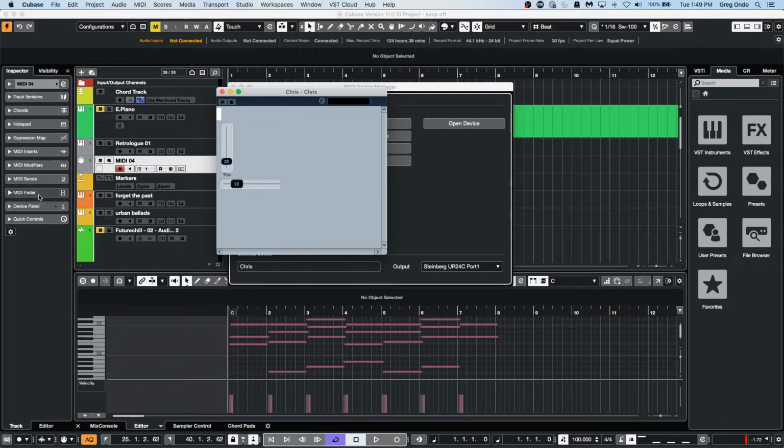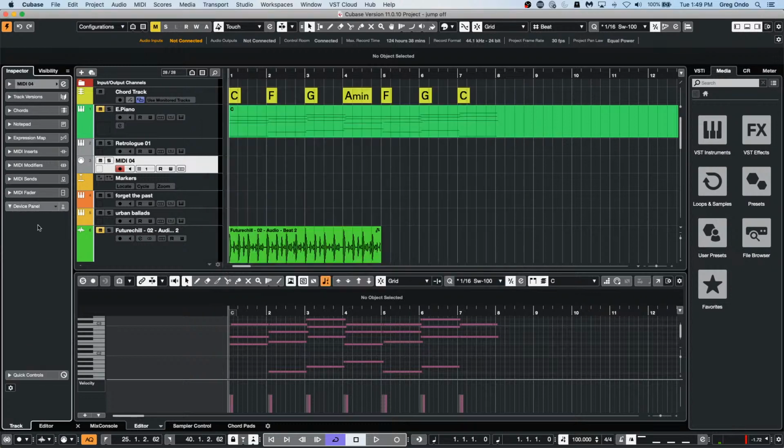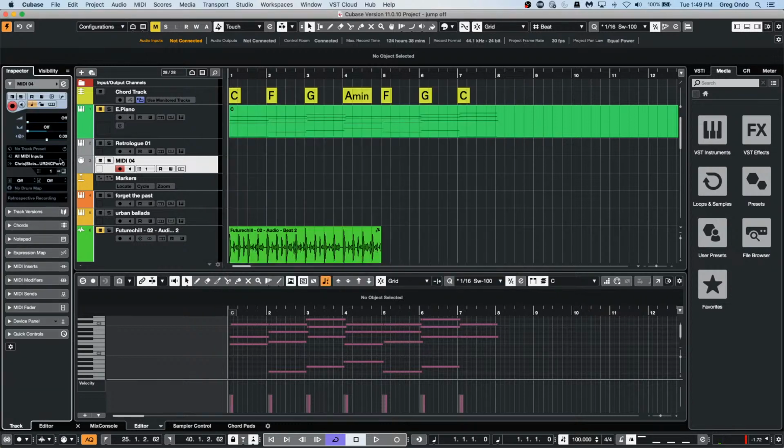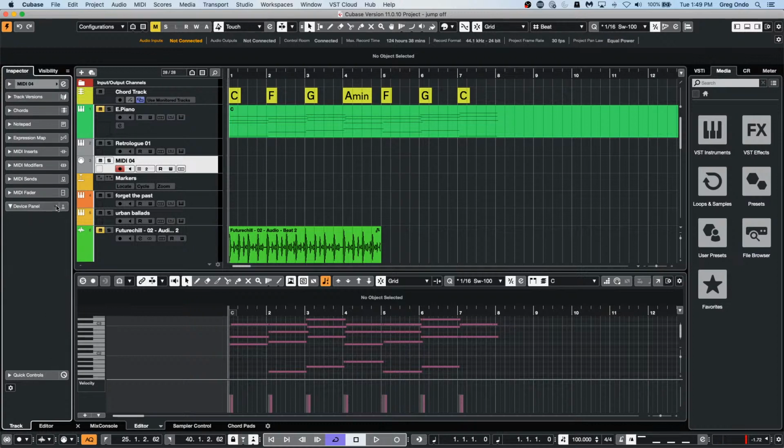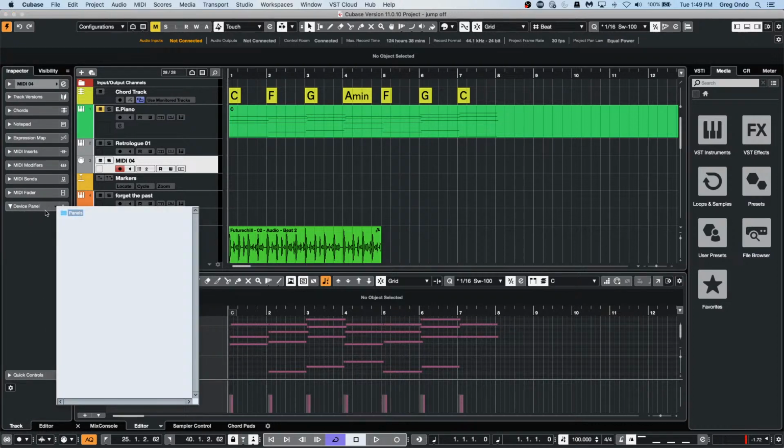And let's see if we can get it to show here. So I may have to put it on the right.